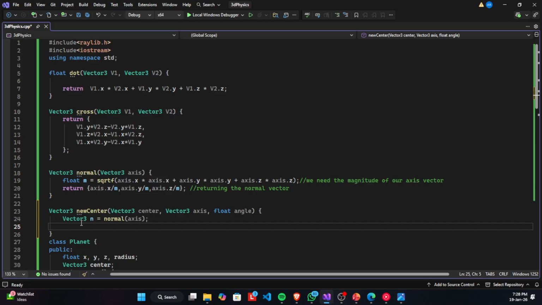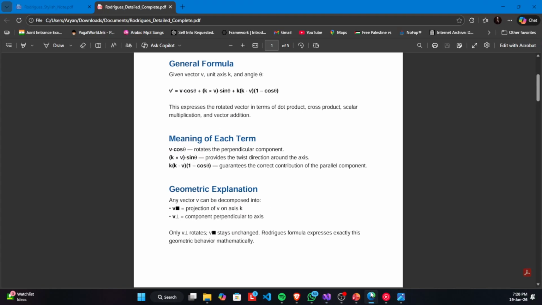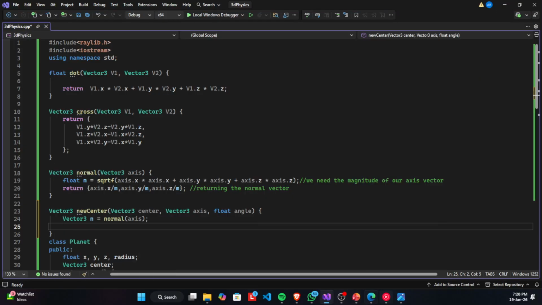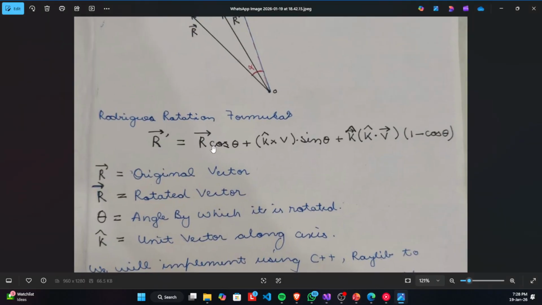Before that, now the thing is, we all know there are a number of scalar quantities in our formula, like cos of angle, sine of angle, then this dot product and multiplication of 1 minus cos of angle. So we are going to write them in another way so that it becomes easy when we write this whole thing, right?